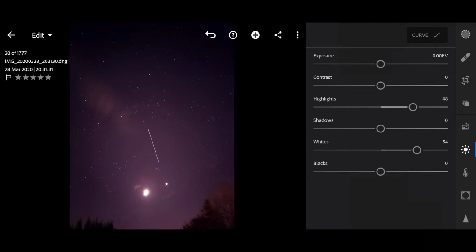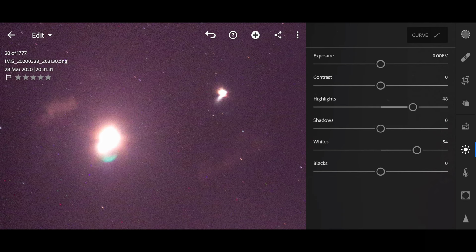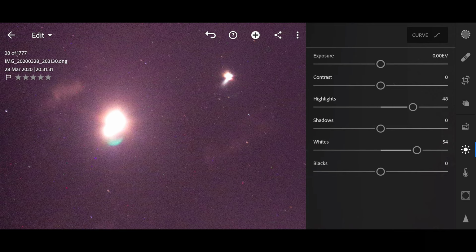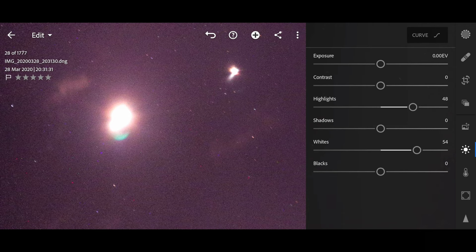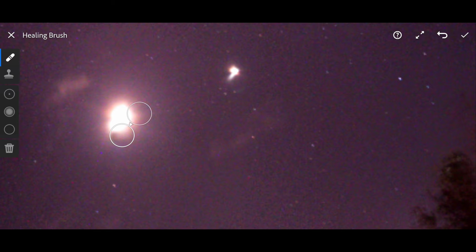The one thing I want to do, if you look around here, you can see there's a little bit of blowout which has occurred on the lens. Now that is the moon. The moon is a very tricky subject to capture, and this is Venus just off to the right here. So things like that are very tricky to capture, but due to the amount of light being let into the lens, we have got a bit of glare with this green part here. So what we can do is use the healing tool just to get rid of that little blemish. So you press the plaster, which is on the options here, then pick this option here, which is just the round receptacle, and just click on the part of the image you want to remove. And that is it, that is done.